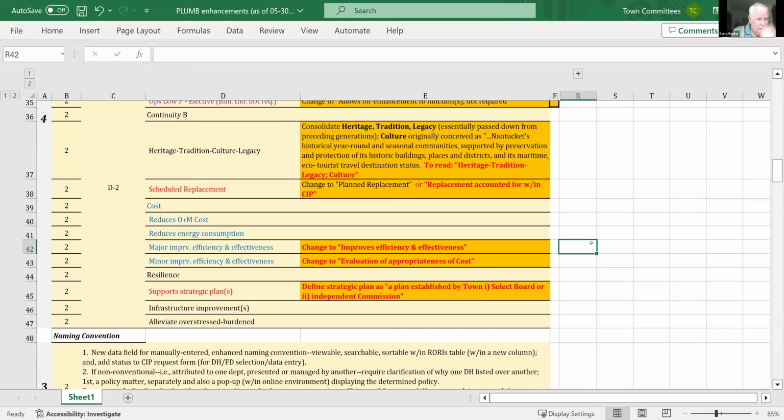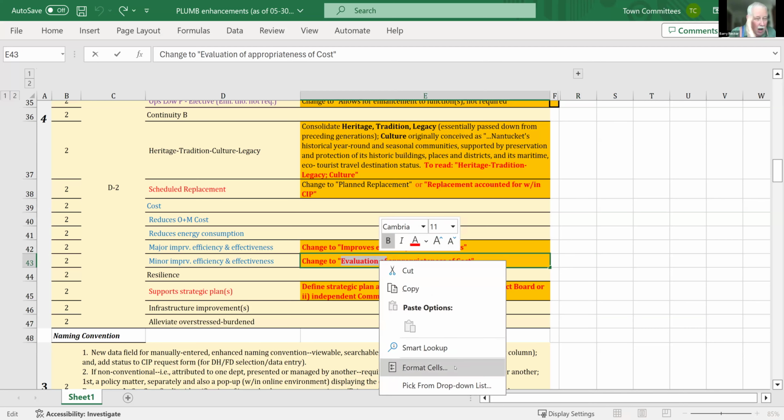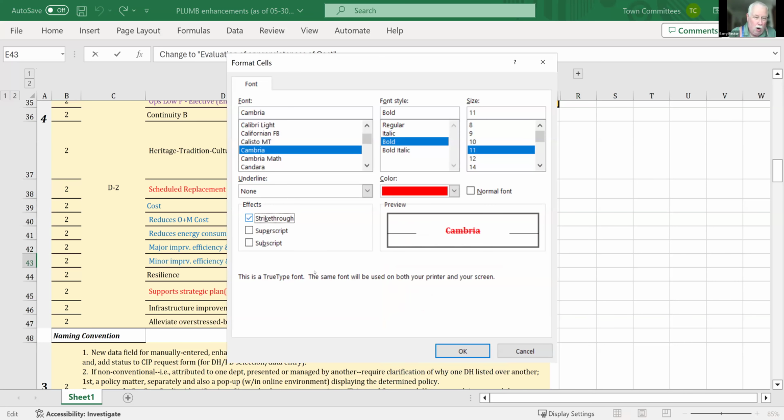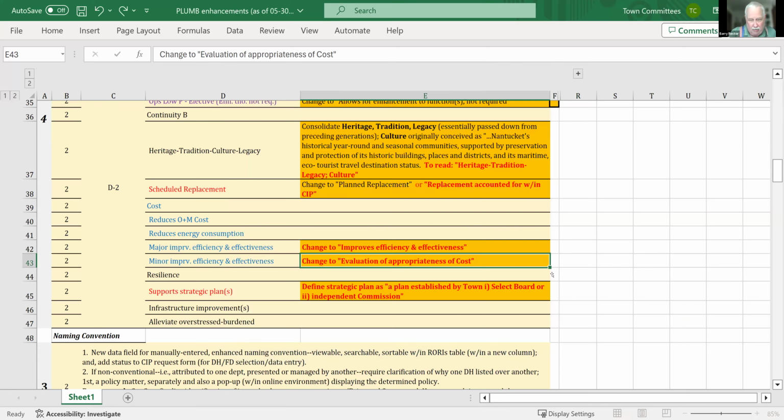Yeah, thank you. On that one particular category, the evaluation of appropriateness of cost, it almost begs itself to say yes or no to it. I hear what Howard's saying. It's very tough, maybe if you were to compare it across the spectrum of all the other projects, but left to its own devices, is it appropriate of the cost? Yes or no? The other question I want to make sure of is that the four categories you have listed here right now are all scored independent of each other. It's not that if I pick one, it eclipses everything else in the other categories, correct?